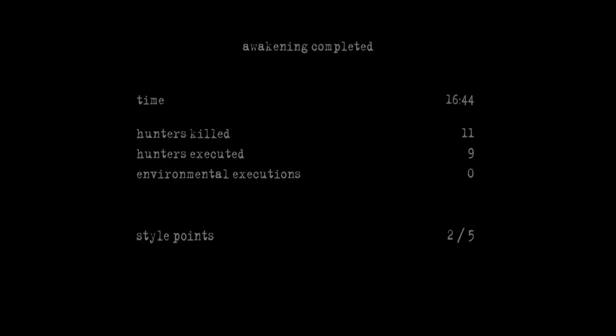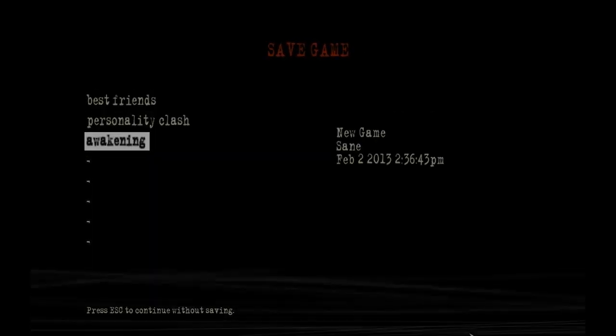That's been Manhunt 2. So there's a style point system in this game. I don't really know how it works. I think it's based off of how many executions you get or something. I don't know. All right, I'm going to make a save here.